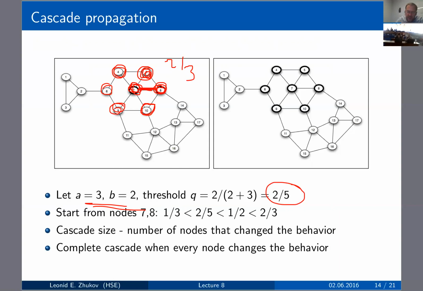But now look what happens to the number 2. Number 2 is here connected through this lonely bridge, and so for number 2, there is only 1 out of 3 of his friends who uses this technology. So 1/3 is below the threshold, so it's not going to switch. But it's also true for node number 12, for example, because here 1, 2, 3, 4 of his friends are still using old technology, and only 1 is using new technology. So this is 1/5, again below 2/3. So all of a sudden, the influence will not spread.